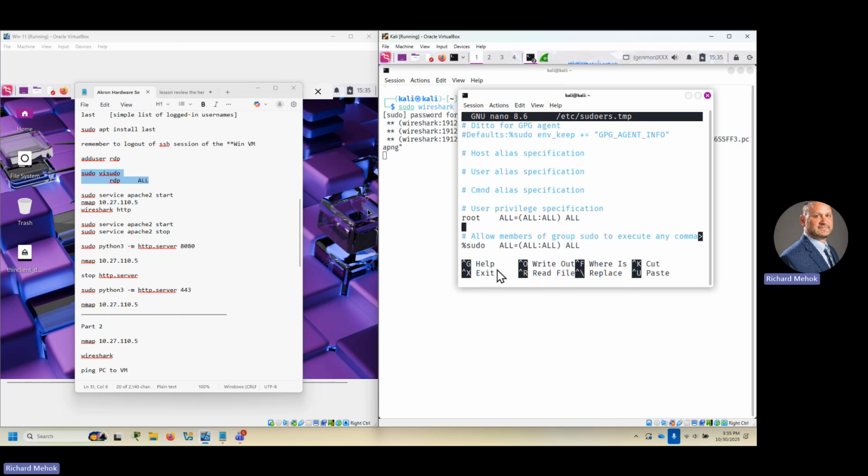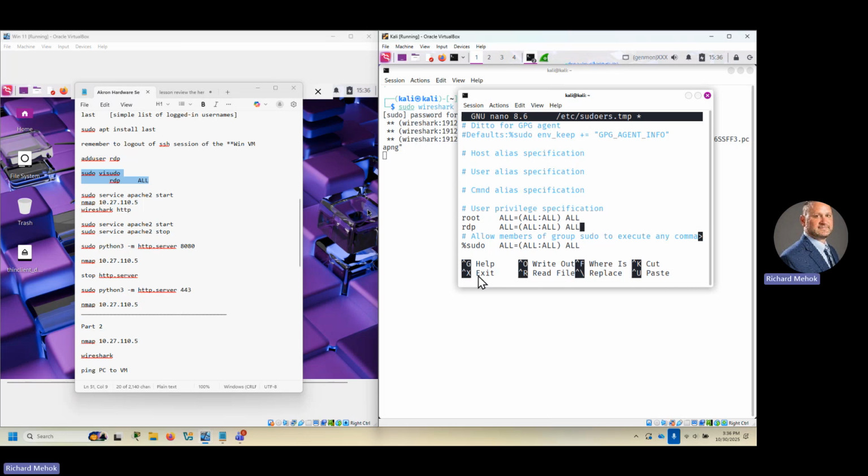There it is. Okay, right under root, do the RDP, press tab, and now copy what's above it. All equal, all colon all. They're not capital. That will mess it up. Learn from experience.